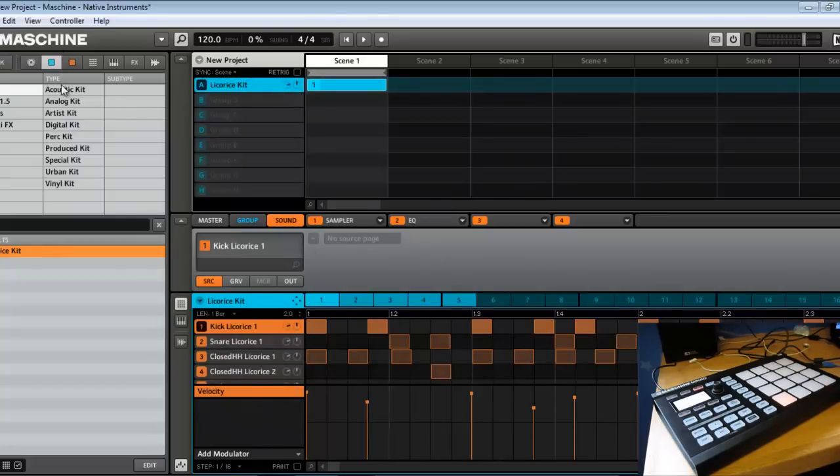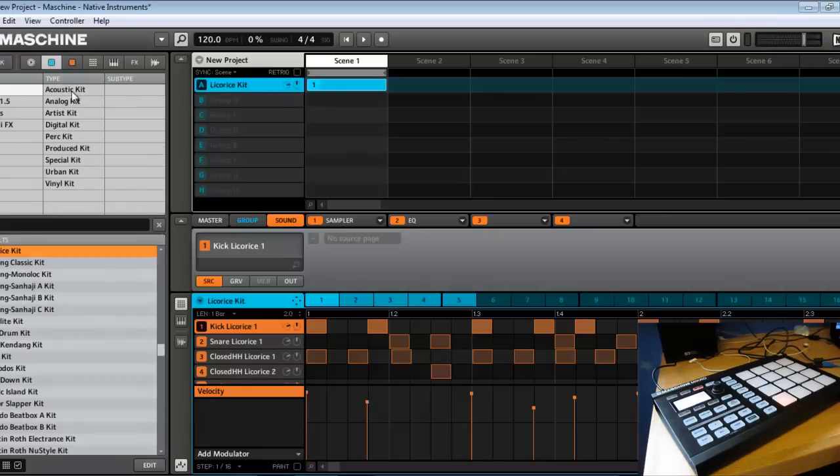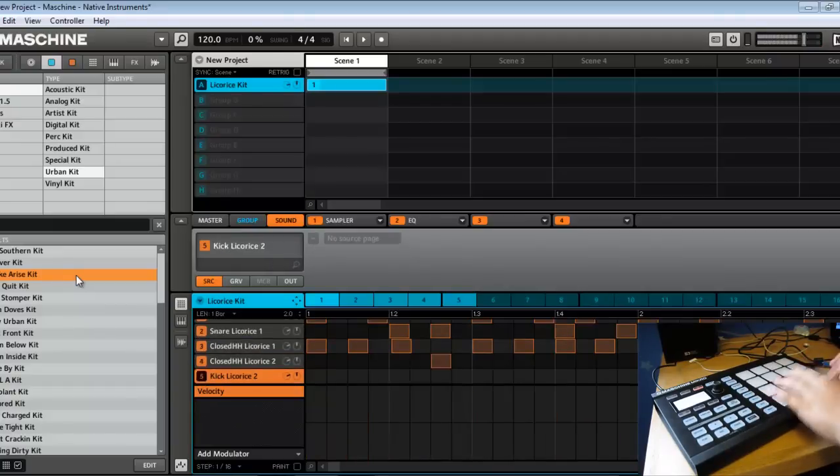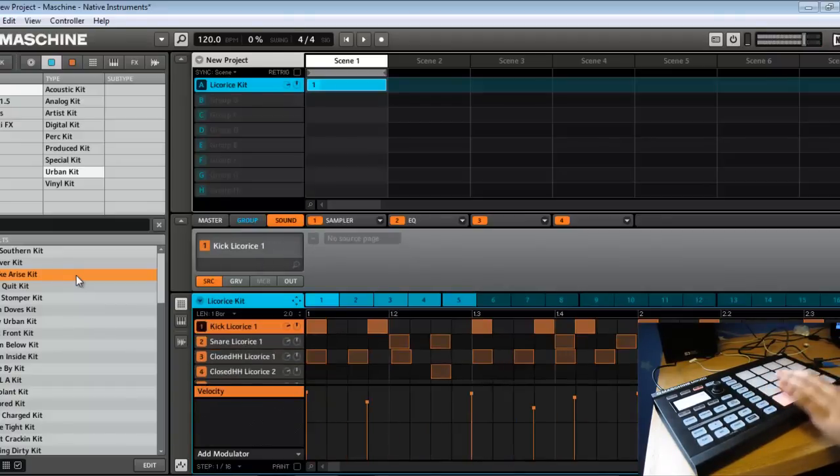And for the filter, you would click Kit. Let's say you want a produced kit. Go here and you just browse through. There's tons and tons of kits. Once you find your kit, you can just do what I did. You just click and drag onto the group and you'll have it. So now we have our kit. There you go.